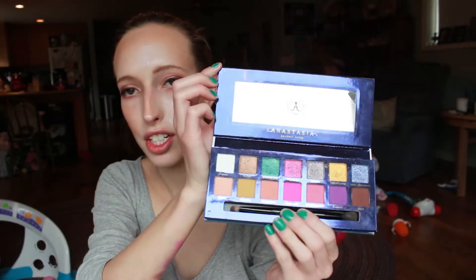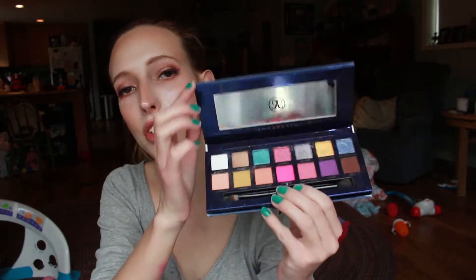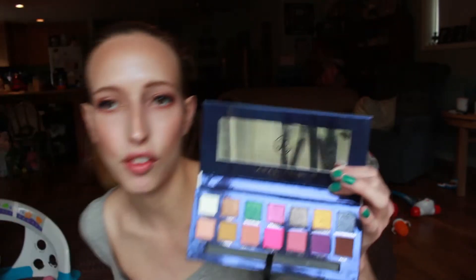Next, I did purchase the Anastasia Beverly Hills Riviera palette. I really like it. I think it's fun and good. I like the packaging on it — it definitely screams summer. The colors really just kind of emulate the packaging. You get really fun, colorful, summery colors. You've got your pastels in there. I really like it when a color story goes with the theme of a palette. When a brand does that, I think it really brings out the uniqueness of it. If you're going to do something with a theme, go all in and don't just halfway do it.